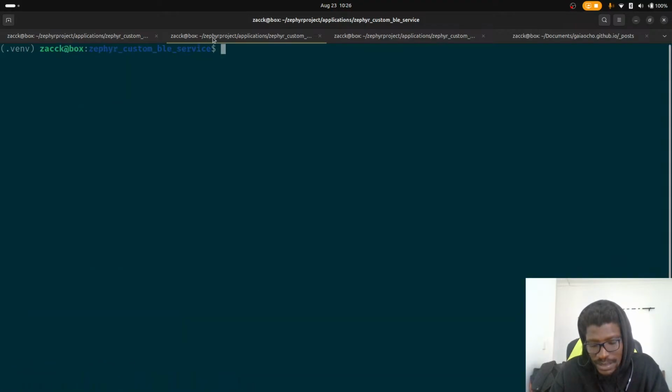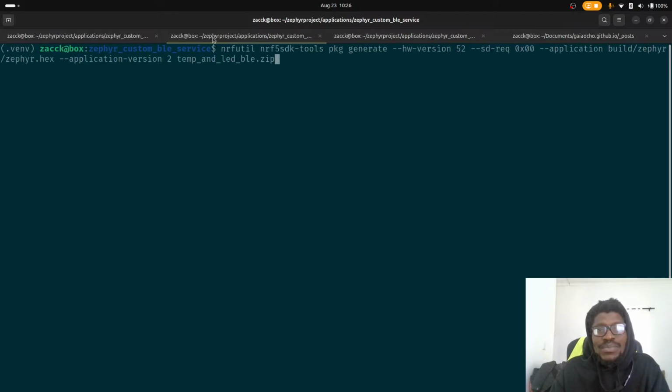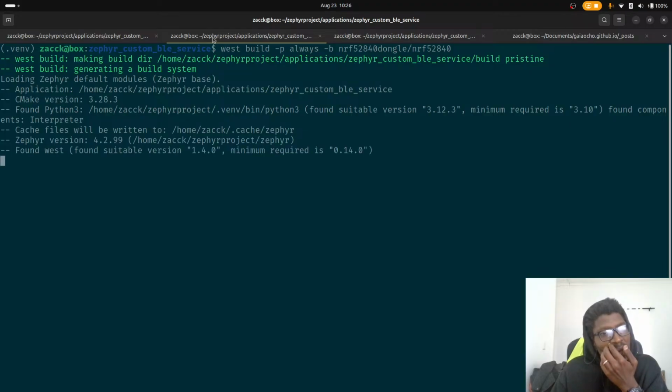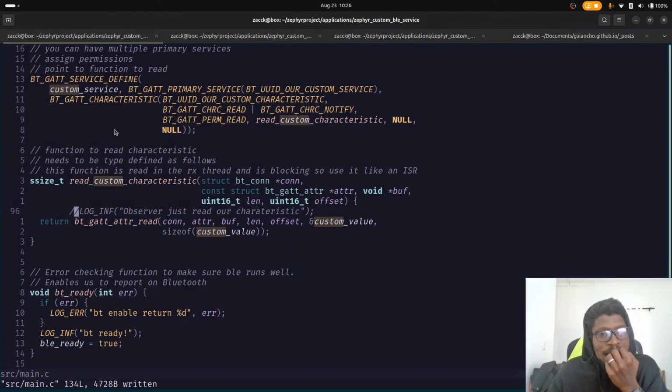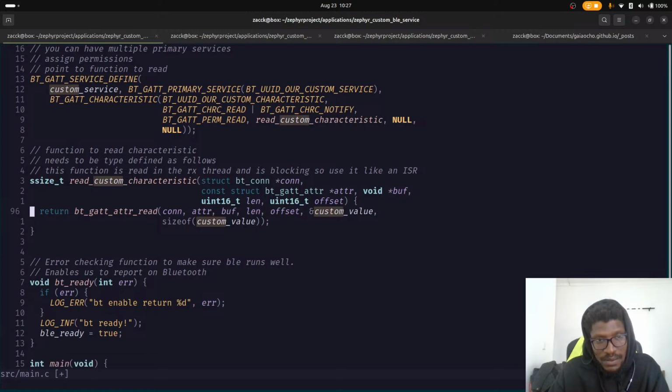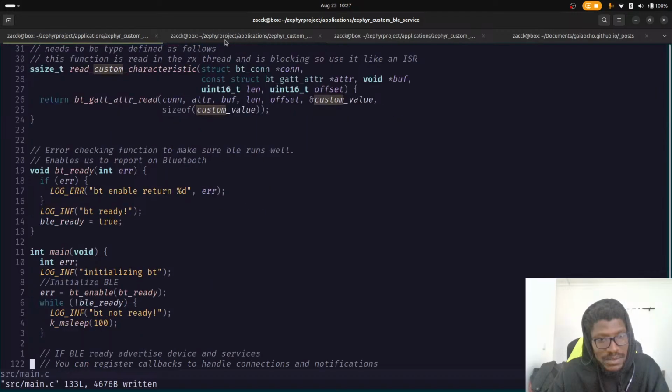I know what I did. So I put something that might block in an ISR. Essentially, that could be the reason it's not working.